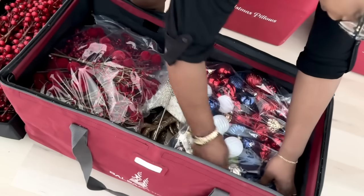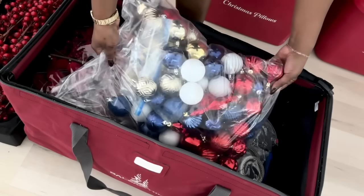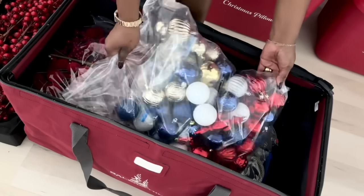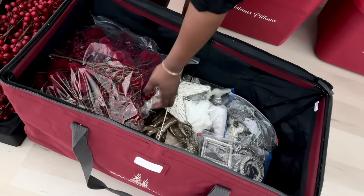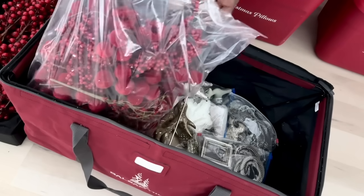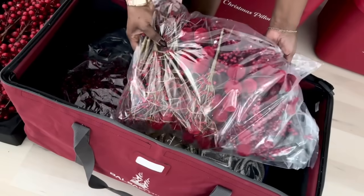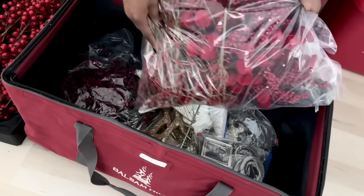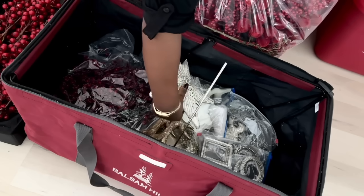But see, here is that Ziploc bag with those non-breakable bulbs. I keep all of them in here. It makes it easy to just get my filler bulbs. Again, these are inexpensive. They're plastic, but they make for great fillers. I also have little velvet covered sprays and other little berries, and I categorize like items together and put them all in one bag. Again, because when I'm decorating, oftentimes these are the things that you want to pull to put on your tablescape, or to use as little fillers.